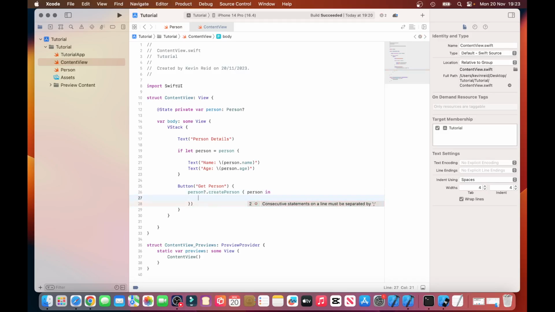Then delete this bracket here on line 28. Now we type self.person equals person.